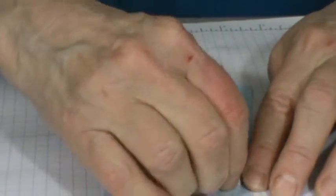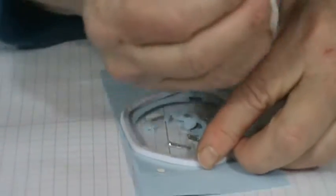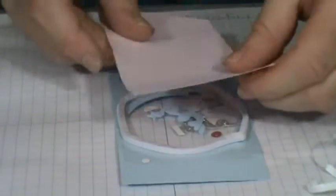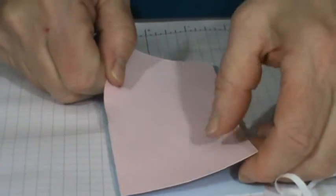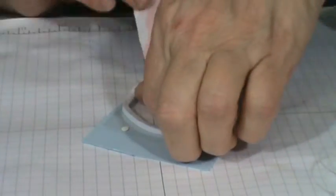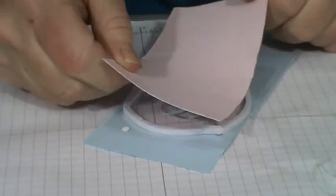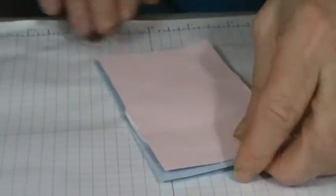Then what you're going to do is you're going to take, if I can get it started, there. Take it and you're going to pull all the way around, not spilling your sequins, okay, because it can stick to your finger. And then I'm going to bring this down into the center here. Okay, that's what I was worried about. I should have cut a new piece of paper and I just didn't, guys. Let's see now. Okay, so I set it down right on here in the center.